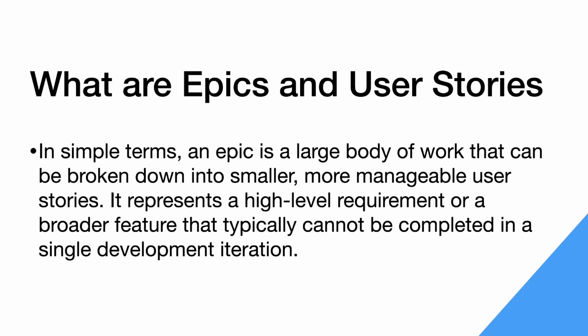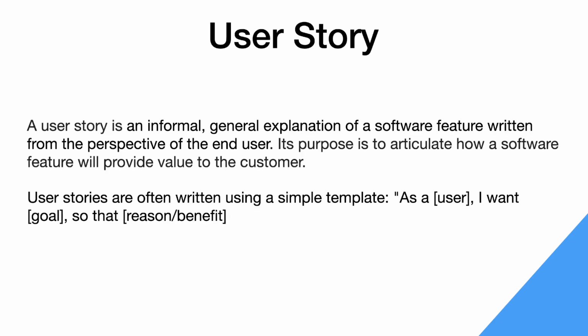Okay. And what are user stories? A user story is an informal general explanation of a software feature written from the perspective of the end user. Its purpose is to articulate how a software feature will provide value to the customer. User stories are often written using a simple template: As a user, I want to, so that. So as a user, that's the persona; I want to, the purpose or goal; so that, the reason or benefit.